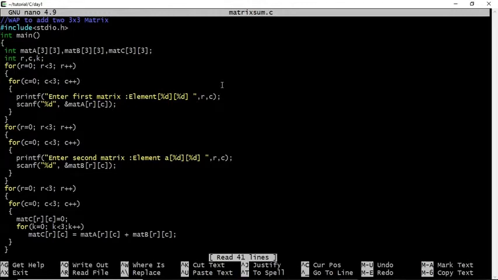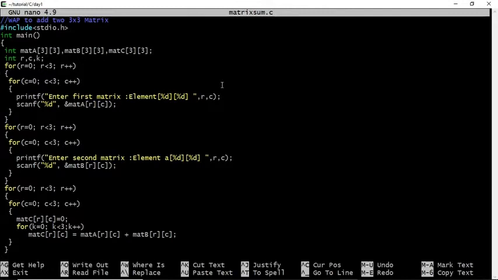It is very straightforward. I already showed you in the last program how to take input for a matrix in a two-dimensional array. We are doing the same thing here. We are just trying to input the values and scan them into memory. So it will be a 3x3 matrix, so the rows will be traversing from 0 till 2, and the columns should also traverse from 0 till 2.